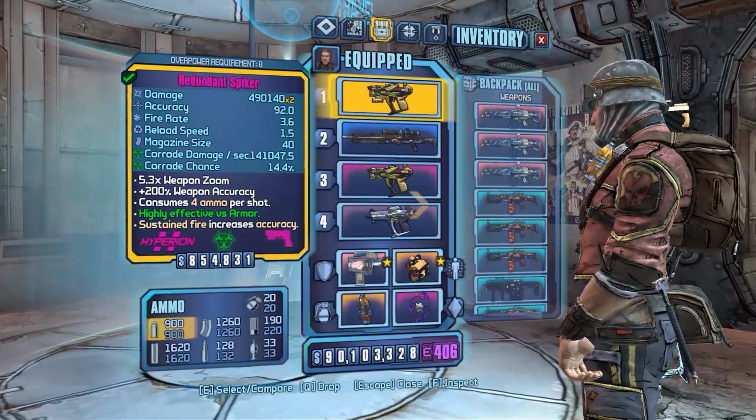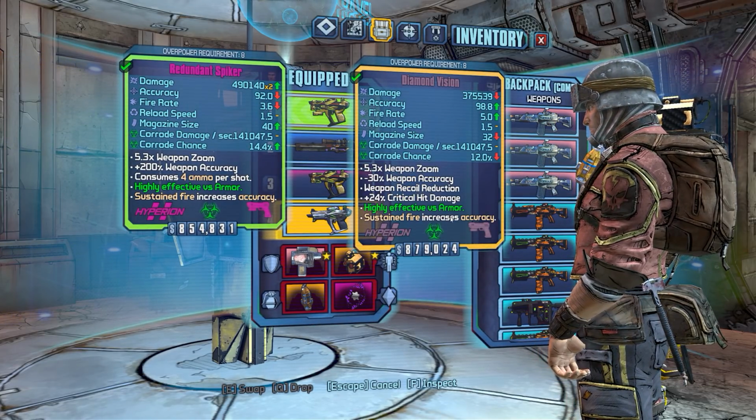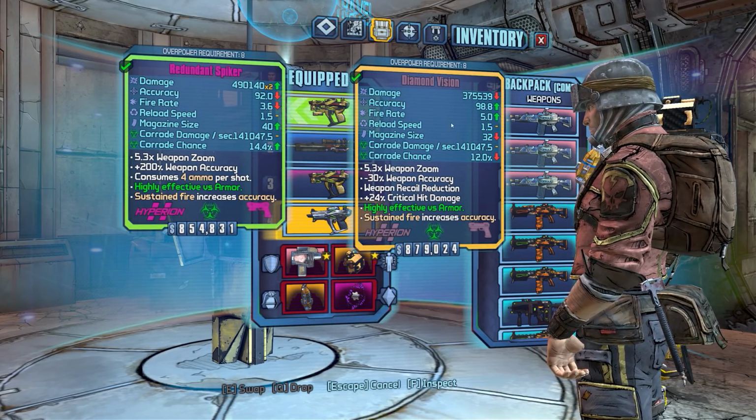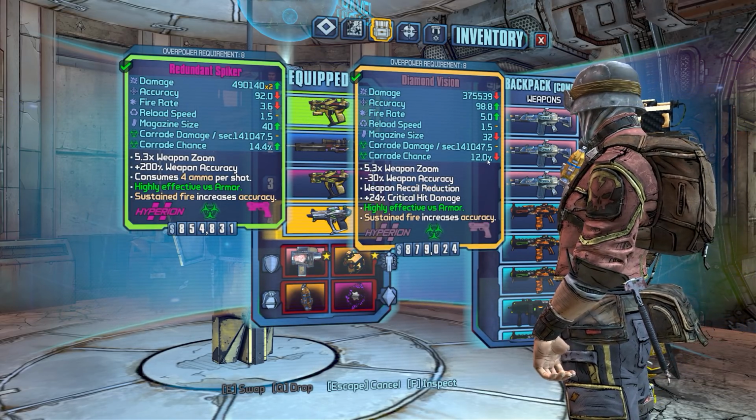In addition to the fire rate being increased to 3.6, you can see that it's much more comparable now as far as the fire rate with the Diamond Vision, even though the Diamond Vision got a slight fire rate increase because gemstones were considered a new rarity with the community patch. So that's pretty cool there.